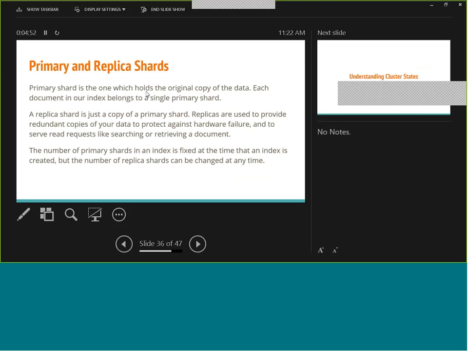So basically there are two types of shards, primary shards and replica shards. The primary shard is the one which holds the original copy of the data. So when we say number of shards is equal to 3 and store on that node, it will have primary shards. Along with that, we would want our data to be stored on different nodes as well. So we can also specify a property like number of replicas, and those many shards on different nodes will be used to store the same documents, as replica copies. And replica shards are never created on the node on which the primary shards are, because there's no point. They are replicas, so they have to be on another node. If this fails, documents can still be retrieved from those nodes.